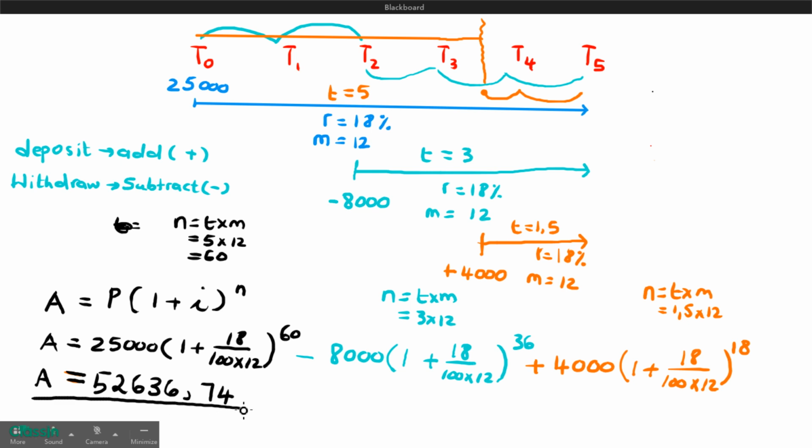And this is the value of the investment after 5 years. Digest this activity because I'm going to give you more activities on this, and then from there we are going to do a small test. Get your small test in the group, and please make sure that you write and you send me the solution so that we can mark.